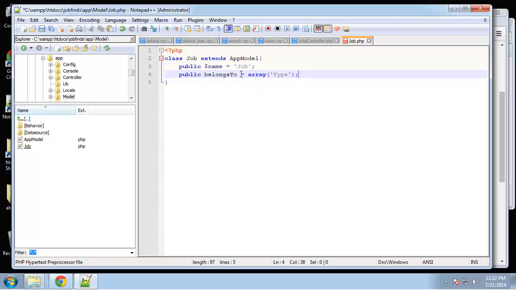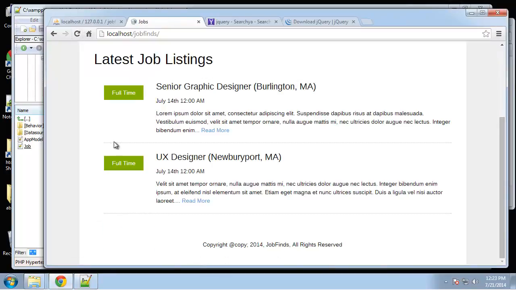This is just one type of association, and this should have a $ sign. We also have hasMany, things like that, which we might get into later, but this is just going to create an association for us. So if we save this, now you can see that it's getting the text from the types table.